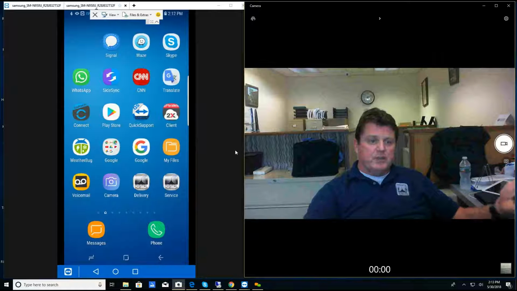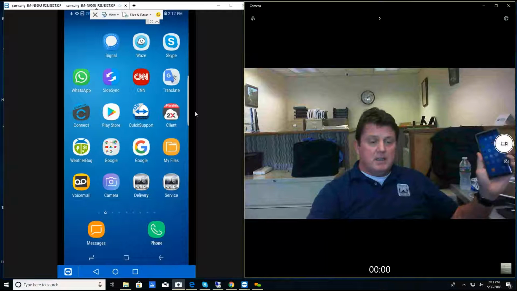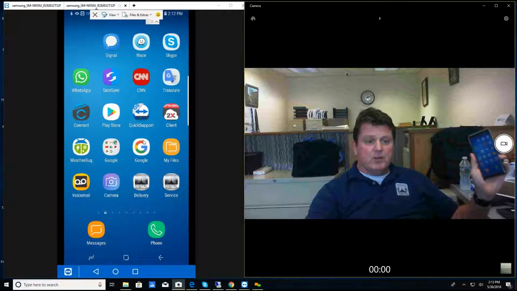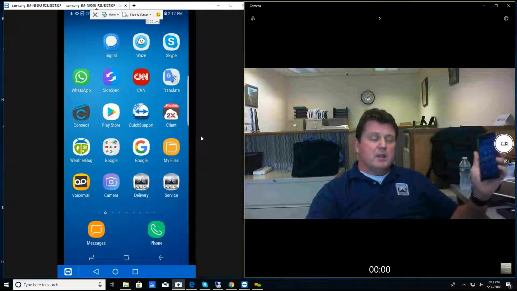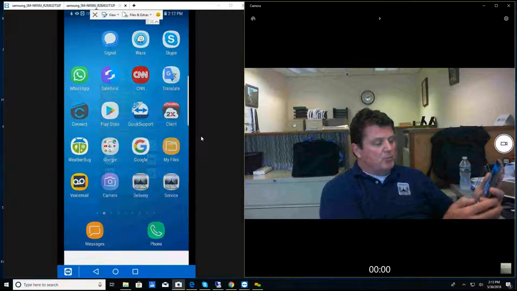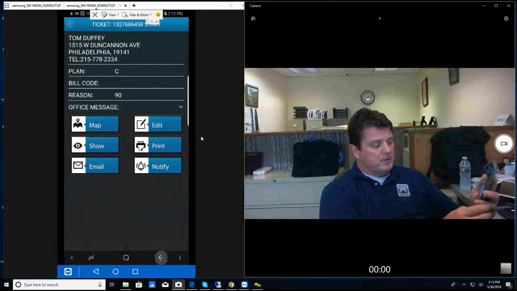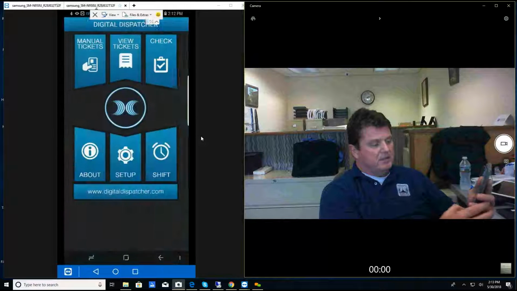I'll split the screen here, and the device I have in my hand is this device you see off to the side. We use TeamViewer here. We use this for demonstrations. We use it for field support. And I'm going to tap to open up my service application. I'm going to back out and get to the main screen.